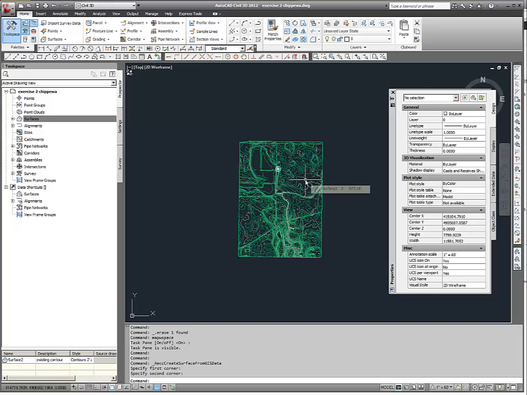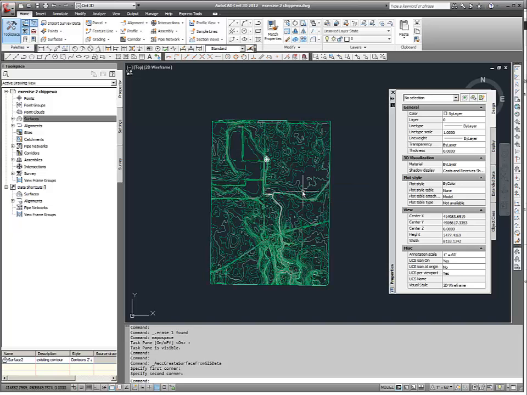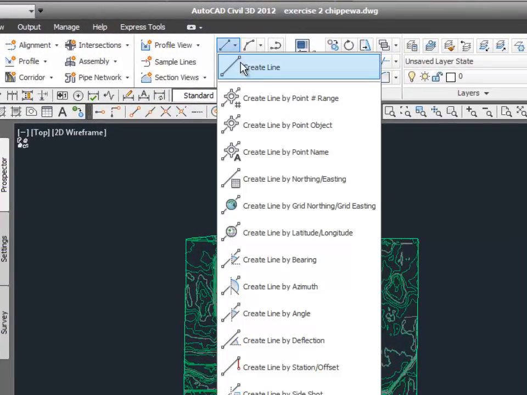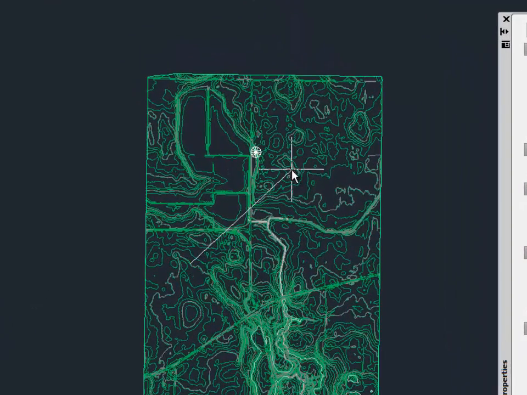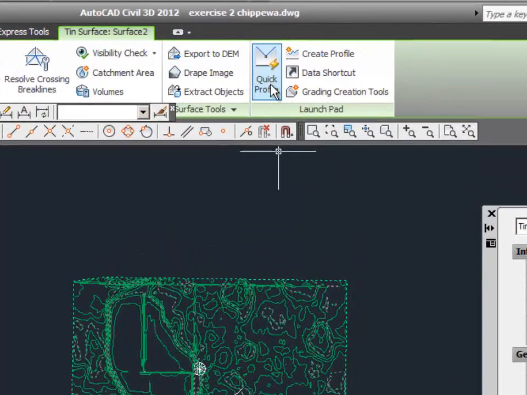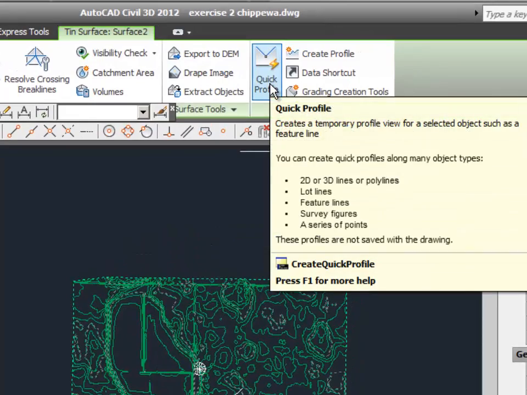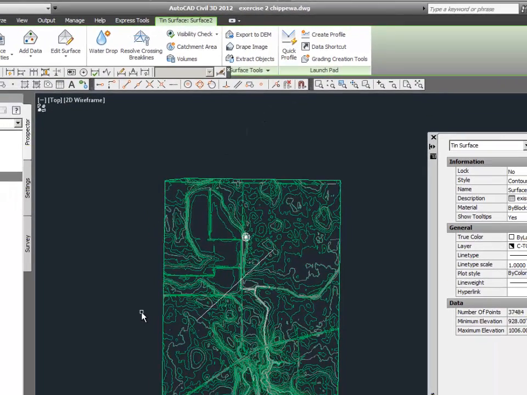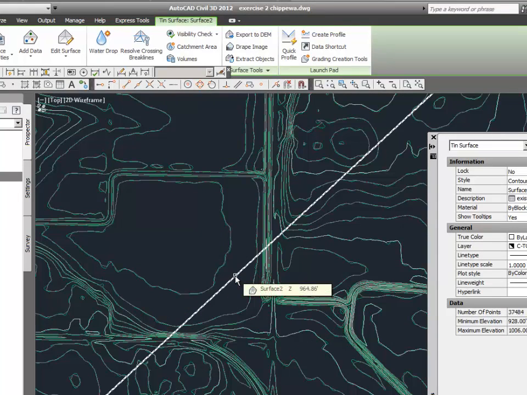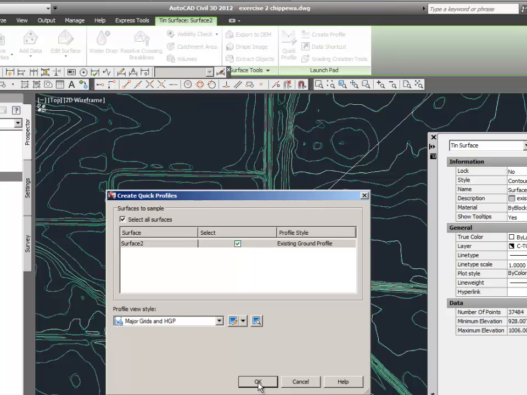At this point, the user can find out if the data that they have is actually populated with elevation by generating what's called a quick profile. And to do that, just create a line using a simple AutoCAD command. And then, if the user selects the surface, notice up here we'll get the quick profile option. Select that. Select the object that we want to find a profile of. So I'm just going to pick the line that I just created. I'll say OK at this point.